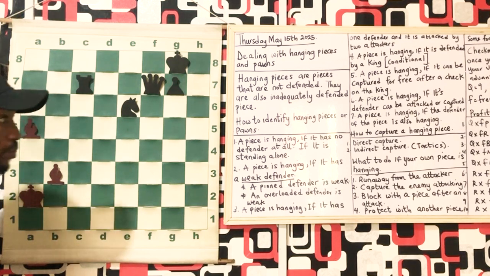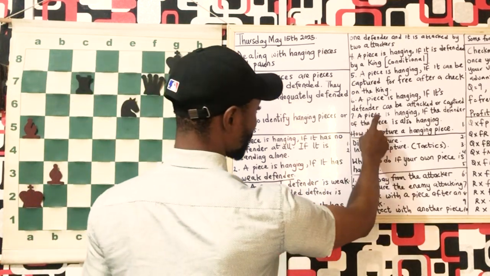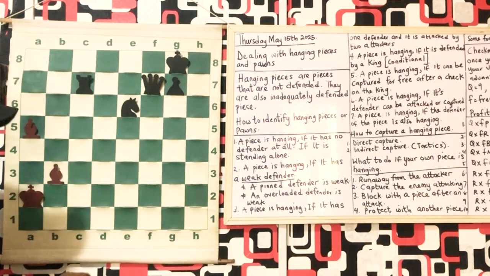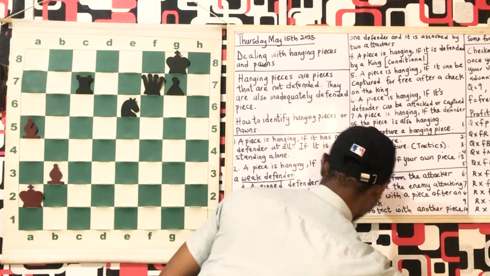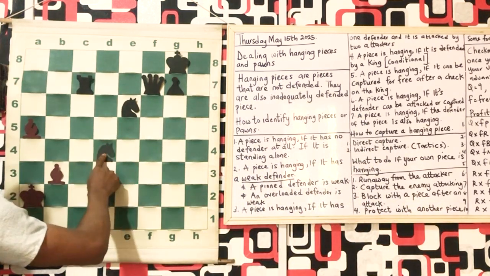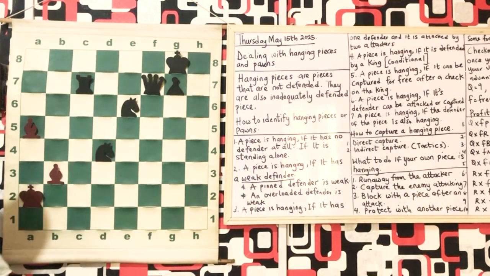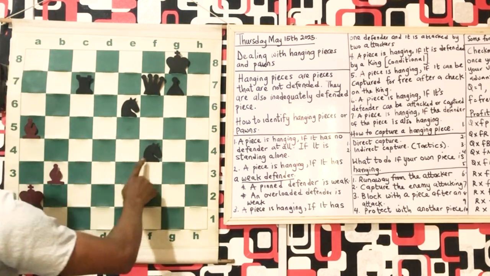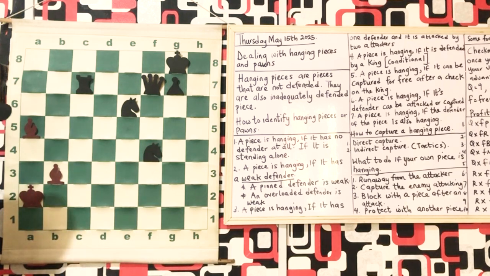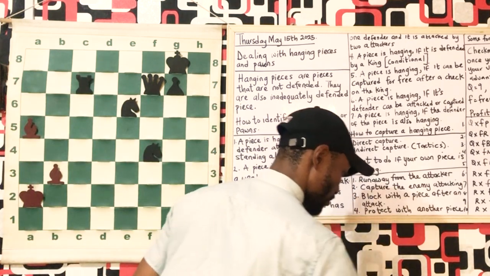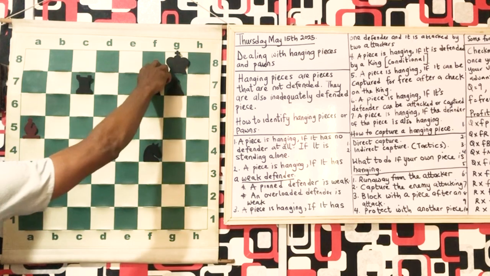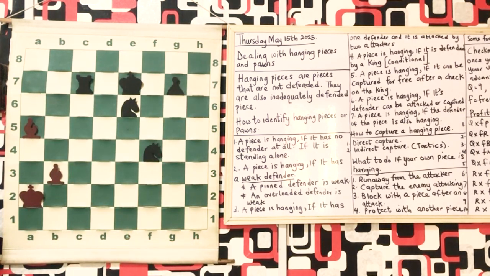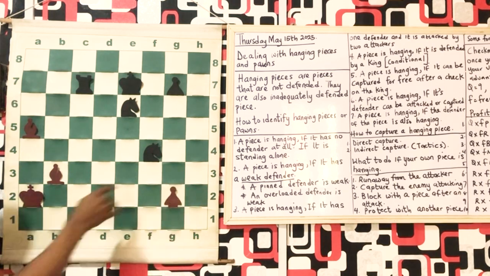I'm happy. So if I'm to bring in a piece that is hanging, and the defender of the piece is also hanging, in some cases where it's a knight that defends a knight, I have this pattern in my head. Knight defends a knight. I have a bishop. Then okay, knight defends a knight. Then I have, take this here. Let this be here this time around. See this case. I have a pawn here.